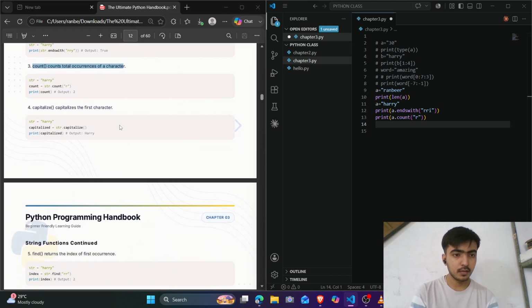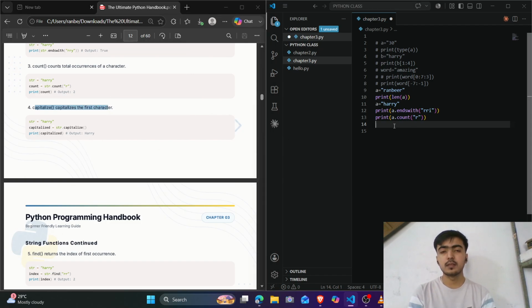Let's go to capitalize the first character. Suppose we are writing a particular name or we are taking input from the user. We can use this function to capitalize, since we may randomly write a small letter as well. If we have to always take the first letter capital, we use this string function called capitalize. We will take an example like in Harry we have written a small h, or my name also. So we will put the name with the capitalize function and make this a capital H.